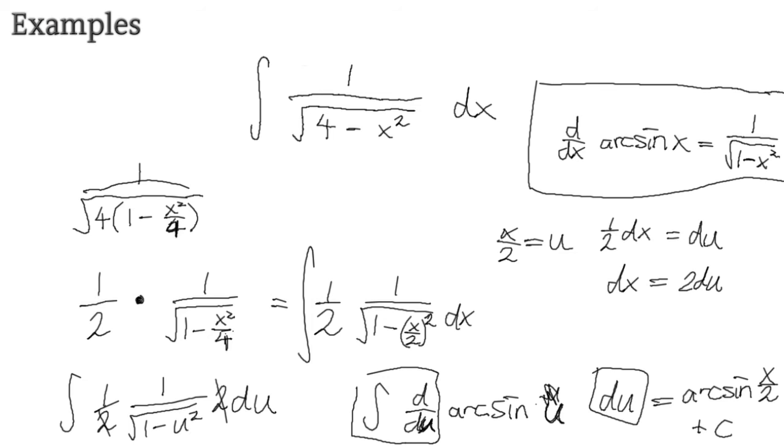So the key point is that you know your standard forms of your inverse trig. You can manage to factorize these expressions into the certain ones, and basically if you do the unit conversion or variable conversion properly, then you should be able to get something nice like this. So that's it for the examples.